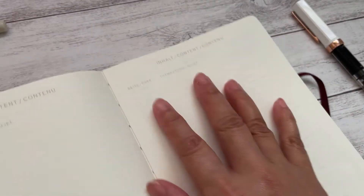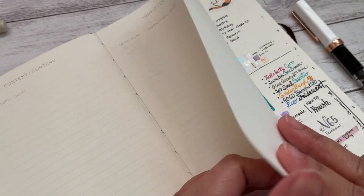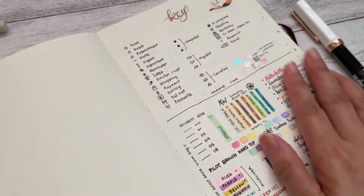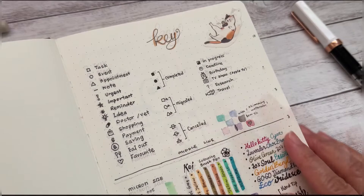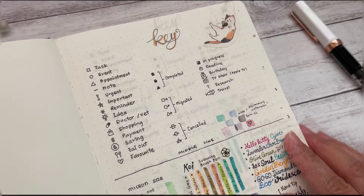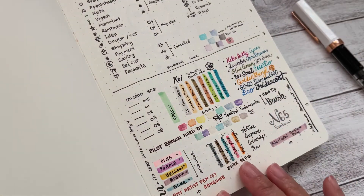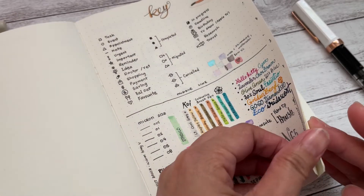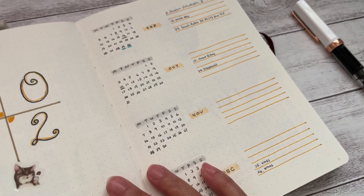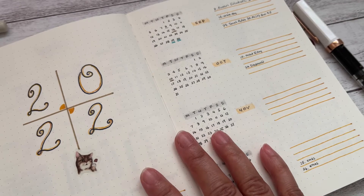Back to the front page — this is the index content. Let's turn to the next page. This is where I put my key element. I know, it's full — I got overexcited and put too many, but it's okay, it's my first journal. And below that I tested some pens: brush pens, fountain pens, mild liner, and watercolour. So far it's good — it didn't bleed through. The paper does withstand all my pens.